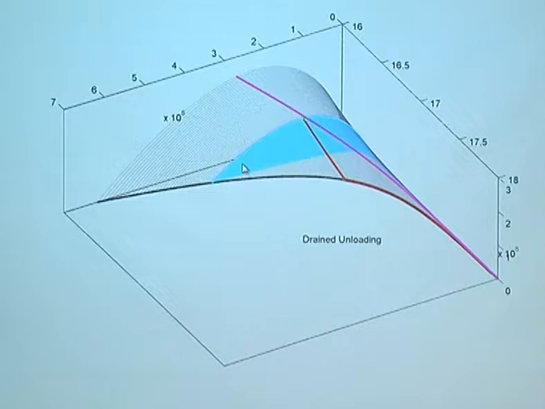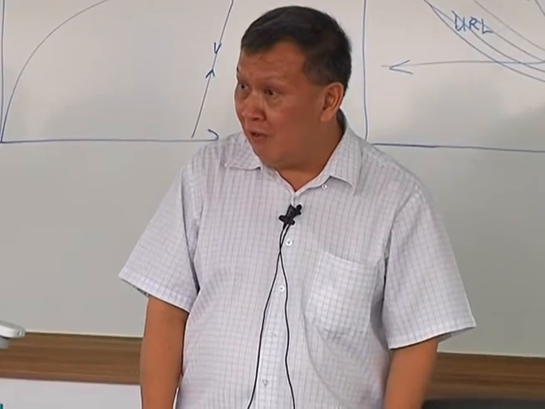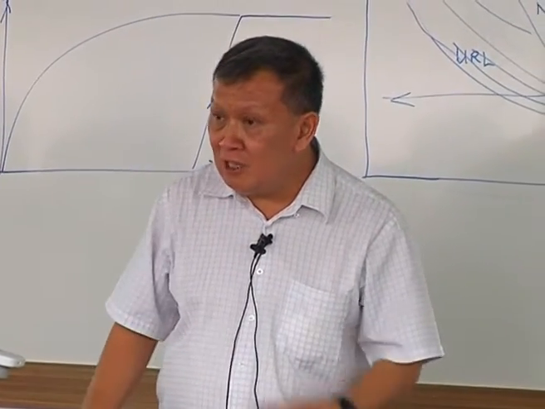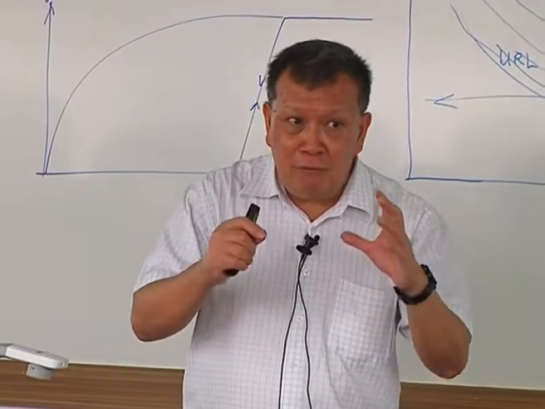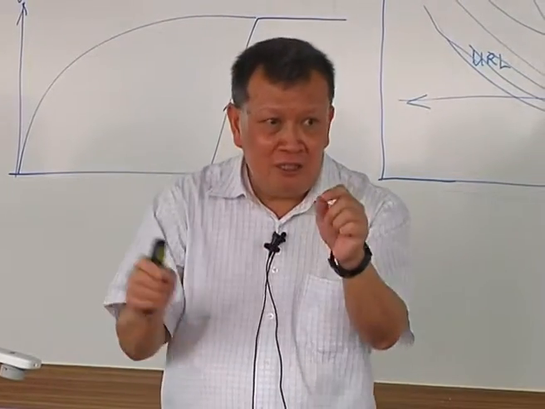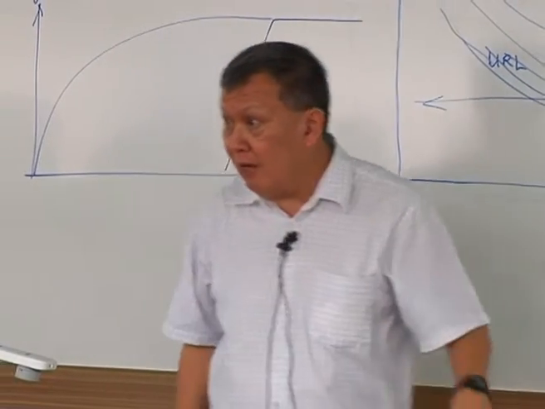Clear? All right. Now, I'm not teaching you Mohr-Coulomb because I think that you are going to use Mohr-Coulomb or that it is the best. But it is the simplest. And if you know Mohr-Coulomb, when you read up the soft soil model, you will know how to make sense of it, at least in the theory manual. Because I can't possibly teach you everything in the world. But at least I give you the framework so that when you read it, you know, yeah, this is what it is all about. Clear? Okay?